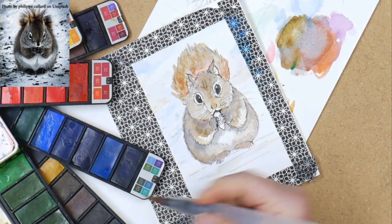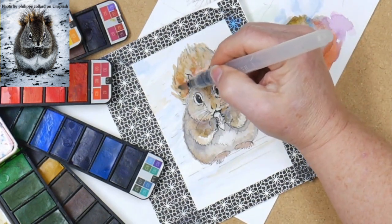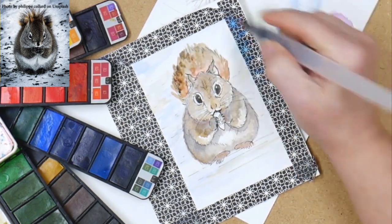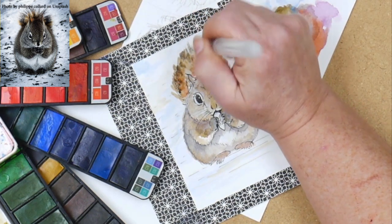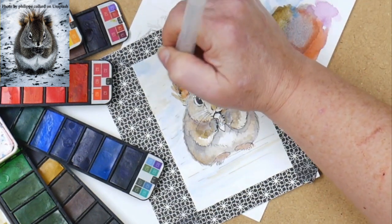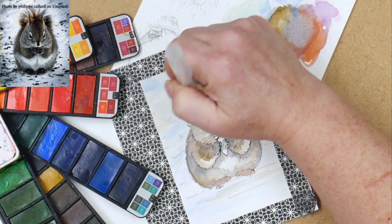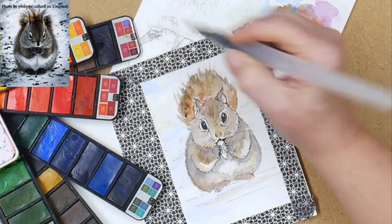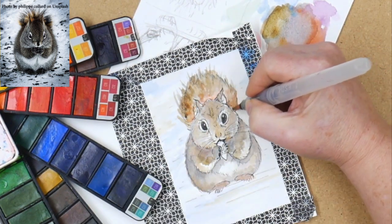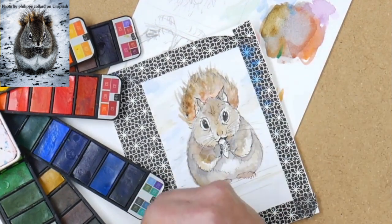I think maybe I will go in, I will grab a little bit of the black and tap in a little black on his tail. Here and there, just a few bits, and maybe flick out a few little fur bits on his tail, little furry bits. He needs to be a little bit darker right back here behind his ears, so his ears stand out. There we go. That makes me feel better.